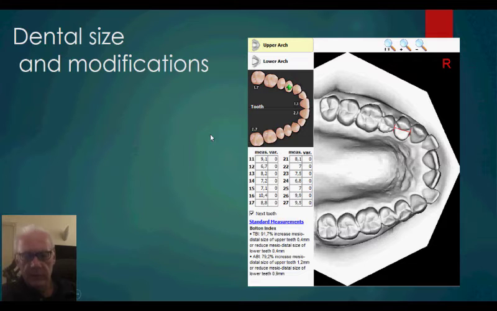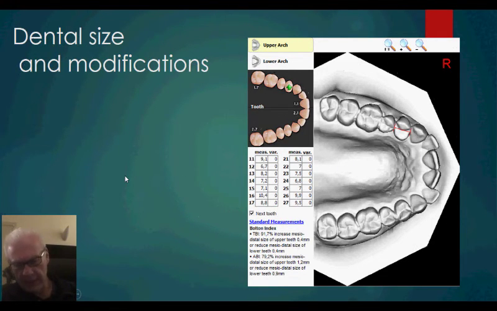Here you see that you have the size of the teeth and another column to the right, which is all listed with 0, and here you put the variation. So for example, if you want to extract a tooth, you will place here minus 7.2 for the extraction of one premolar, the 1.4 premolar, or if you want to make an IPR, you will place minus 0.2 or 0.3 in millimeters. That's the amount of IPR you're going to do. And all this is used later on for the occlusogram construction.